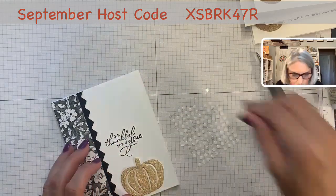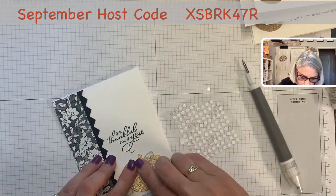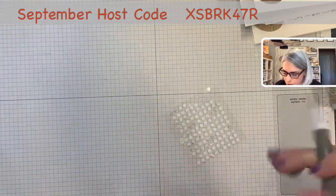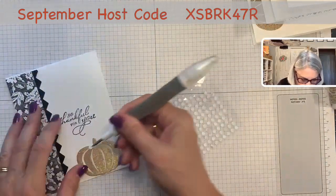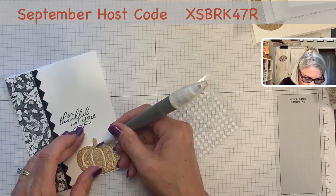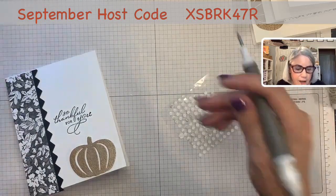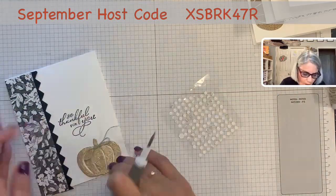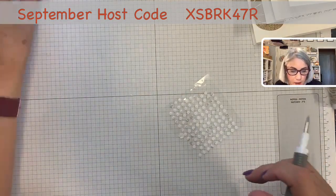So things that you need to make this work for you are some specialty tools. For instance, the Stamparatus. Another thing would be a pair of tweezers and a piercing tool. These things just speed up your work a little bit. I was always told, if you want to do a job right, use the right tools, okay? So another thing they told me was, however long you think it's going to take you to do something, multiply it by 3, and that's probably how long it's really going to take you.